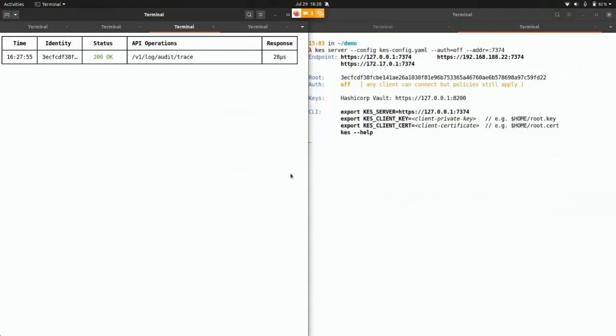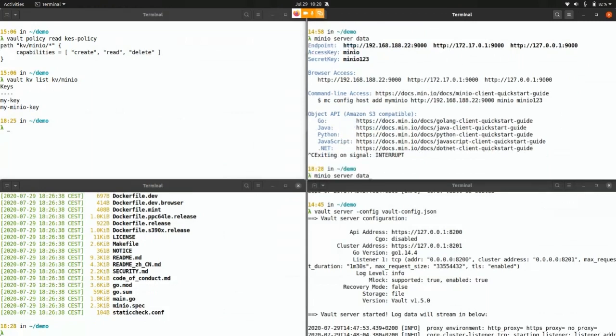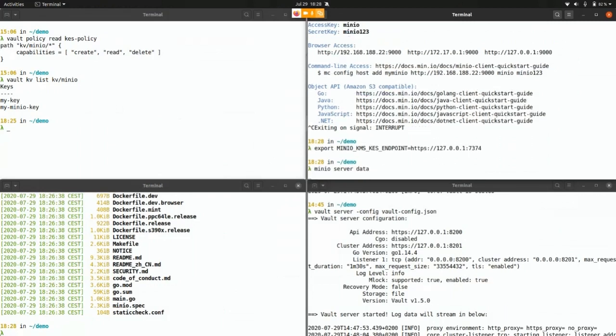But I can point MinIO to the second CAS server instance by stopping it first, and then setting the KMS CAS endpoint to the same host, but on a different port, and then starting MinIO again.